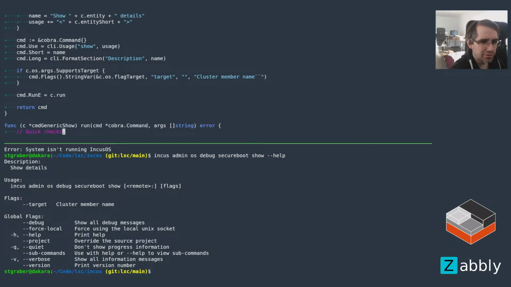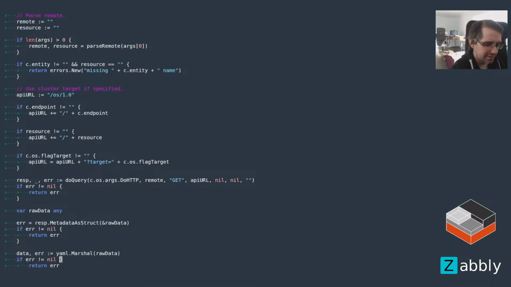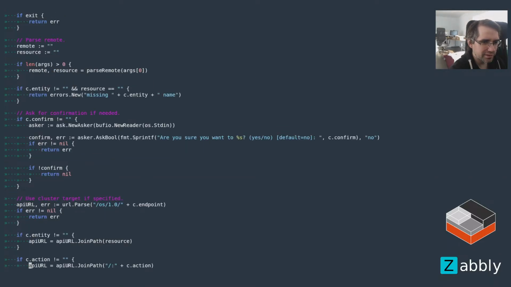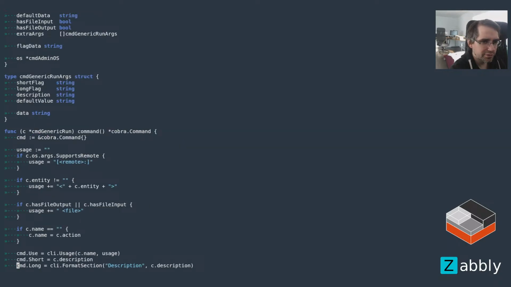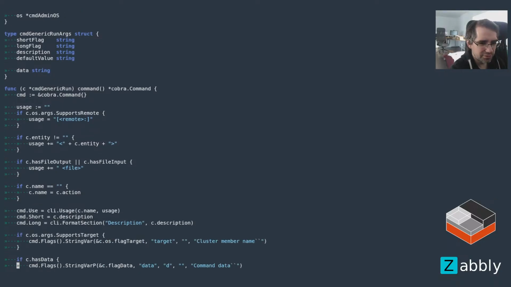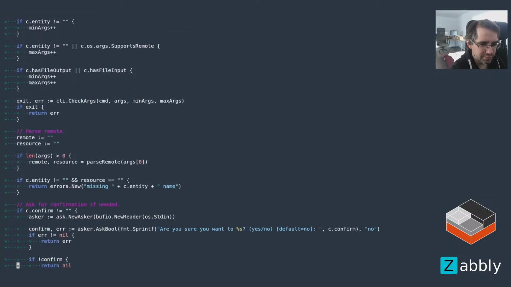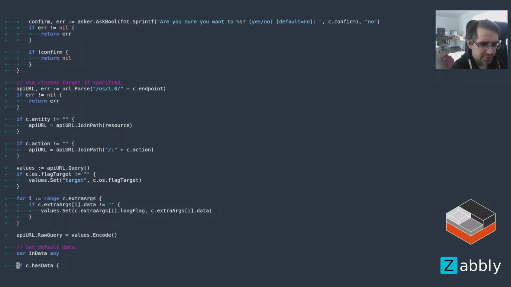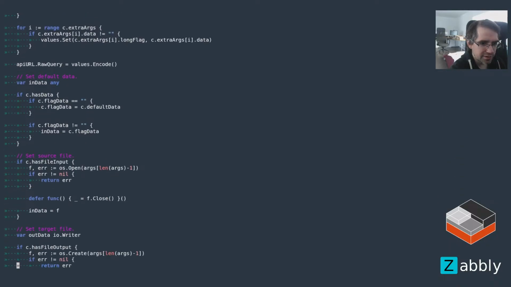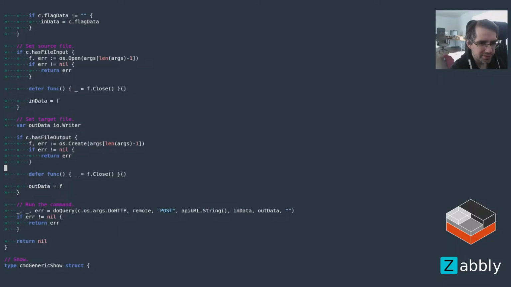Yeah, this is not the most generic command I've seen. I think some of the others have been tweaked to be a lot more generic. If we think of like action, for example, which is run. Run is quite a bit more generic. Yeah, short flag, long flag description, default value. Yeah, that one is a lot more generic. But I also don't think it actually shows any of the outputs, does it? Makes the query. Gets the output data, but it doesn't actually show it. Okay.